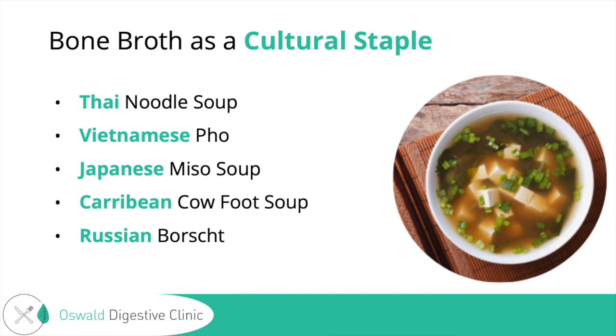We don't have any really big double-blinded, placebo-controlled, randomized trials to see whether bone broth helps with chronic disease states. It's a challenging study to implement because you'd have to have one group doing a regular amount of bone broth maybe a few times a day for many months, and the other group not, and then see how the diseases progress with all other variables the same. Only the bone broth would have to differ to have a good randomized control trial.